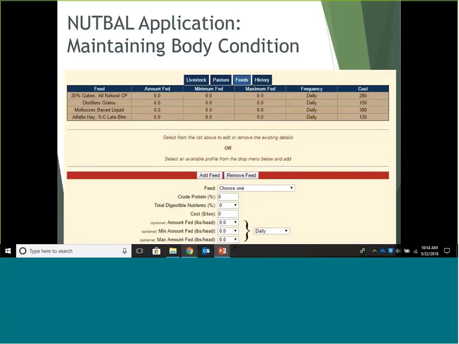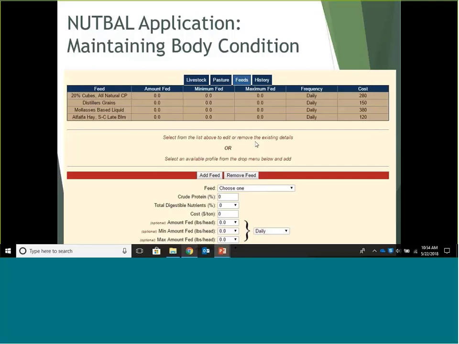So you could go back to your sample description of the sample that, again, has already been fully processed, and you can go back and edit the sample description and add in feeds. And you can use these feeds to basically tell NUTBAL that you want to use one of these feeds or a mix of these feeds to address this deficiency that it predicted. So you would return to this page and you could add different supplemental concentrates and hays that weren't fed at the time of sampling that you could feed.